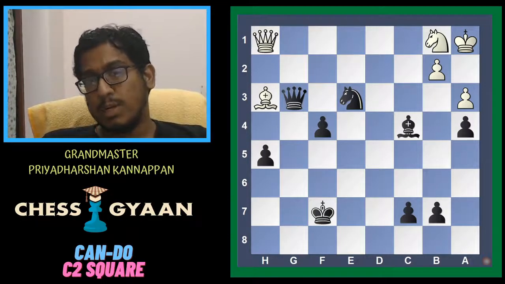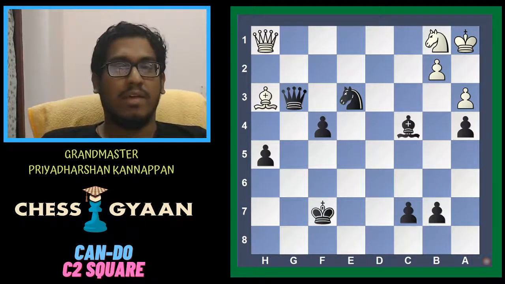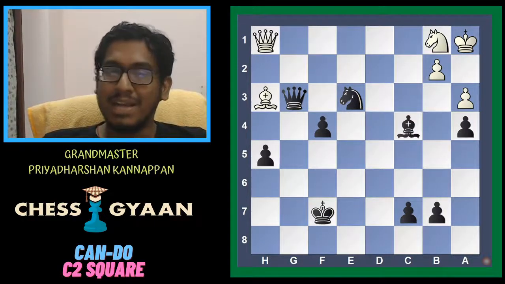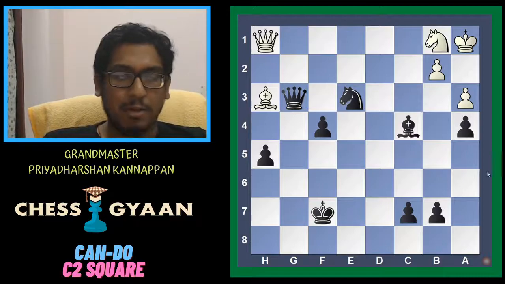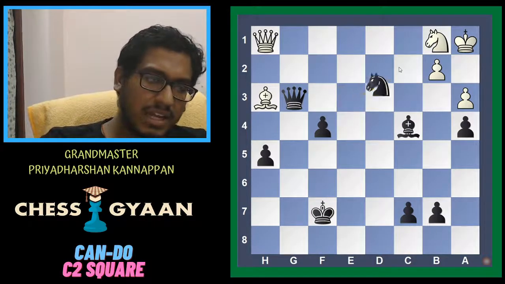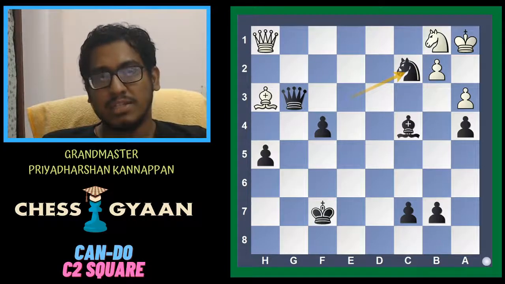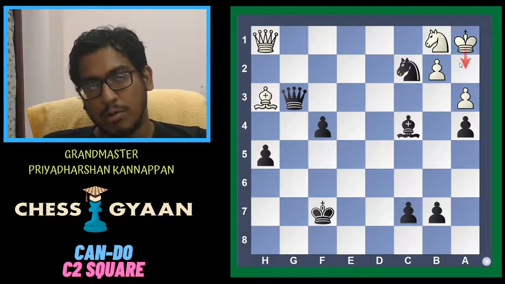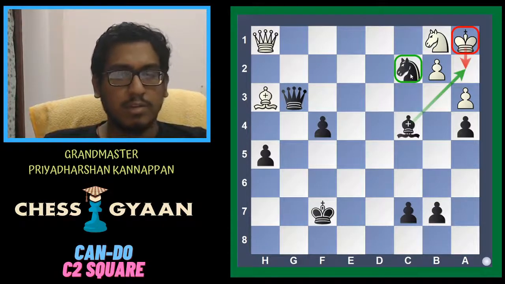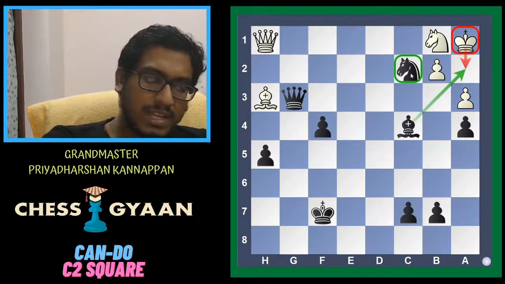Let me reveal what move black played. As mentioned in the topic of this video, it's a checkmate in one. So some piece has to land on this square, and here the only piece that can land is the knight. So knight c2, and it is a checkmate because the king cannot go to a2, because this bishop is controlling the square, and the king is under check and you can't do anything about this knight. So it's a checkmate. That was a very simple checkmate.